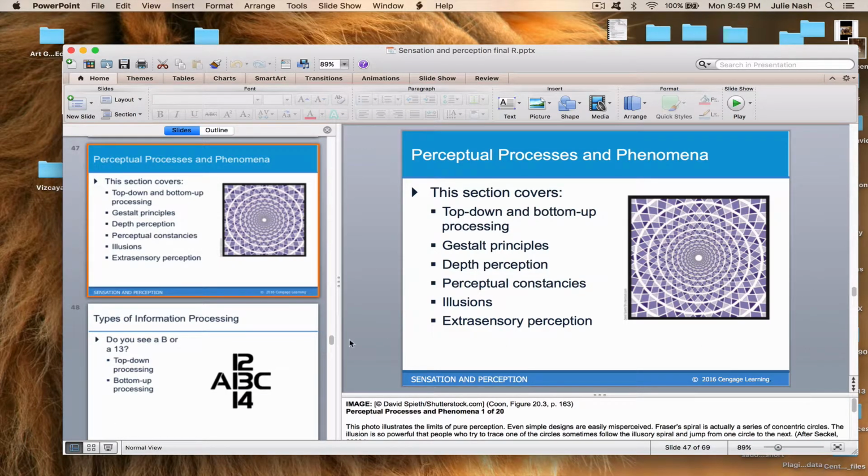Okay, so now let's talk about perception. Going through these different things, we're really focusing more on top-down and bottom-up processing. Remember, I told you top-down processing is the overall, what we see at first, and then when we break the whole down into its pieces, that's our bottom-up processing. That's more breaking down all the little sensations. So let's go over some of these.